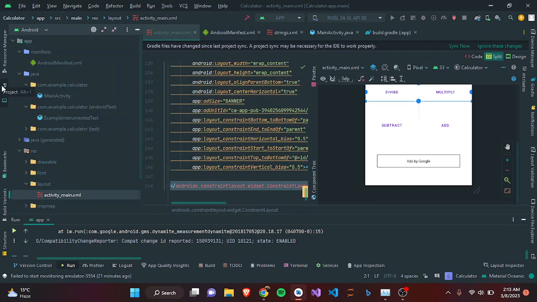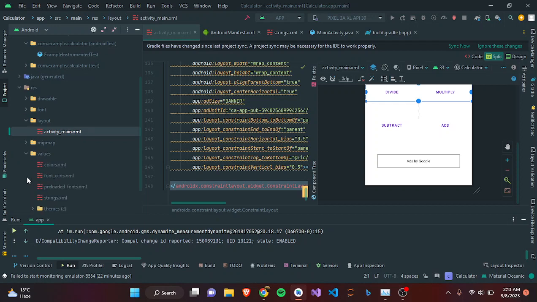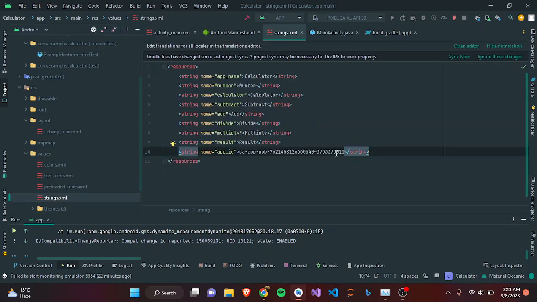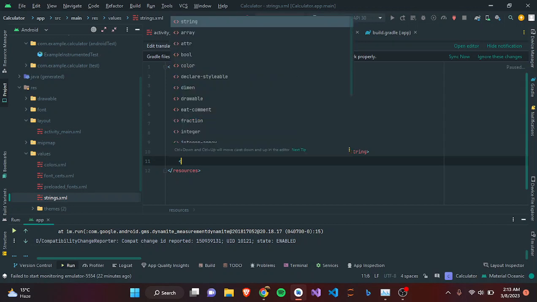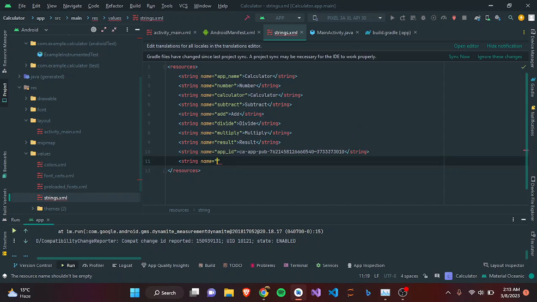We will be going to the strings folder, values, strings, and we are just gonna create another string. So if we have to insert this ad multiple times, we can use the same string to call this. Okay, so it's gonna be a lot easier. Banner ID, just copy paste this, and here we go, we have created our banner ID.